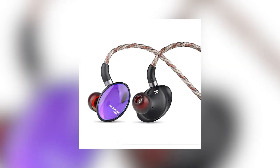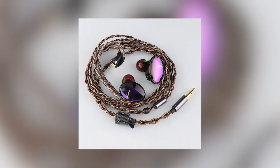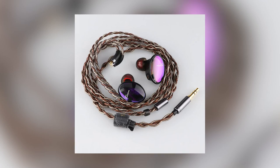So one thing we have to touch on with the Dioko is definitely the design. Now I don't normally touch on design so much because a lot of IEMs look very similar. You change the resin shell, whatever it is, it looks very similar, but this looks different, and I don't know if I like the design so much. It kind of looks like a purple jewelry thing. I don't know how it looks around my ears, but it looks a bit much, you know? Maybe tame it down a little bit in the next release, maybe 7Hz. It doesn't have to be this fancy, extravagant. I just don't know if I like the look so much.